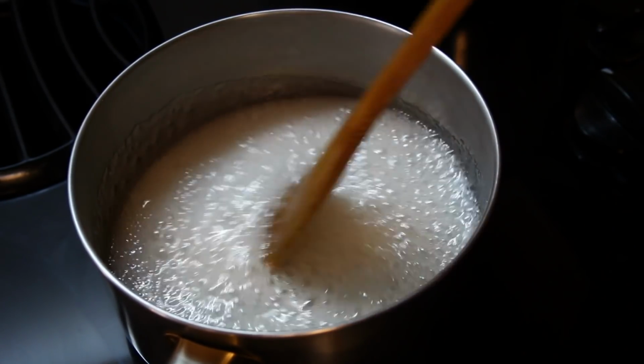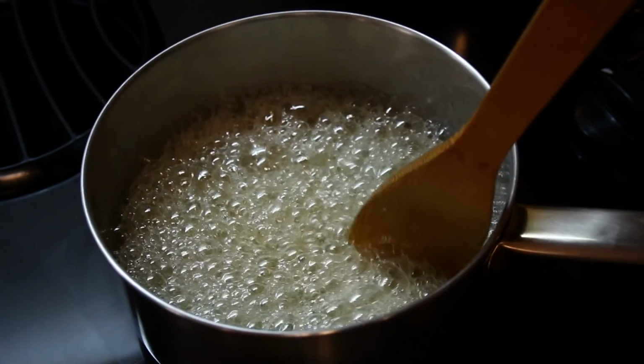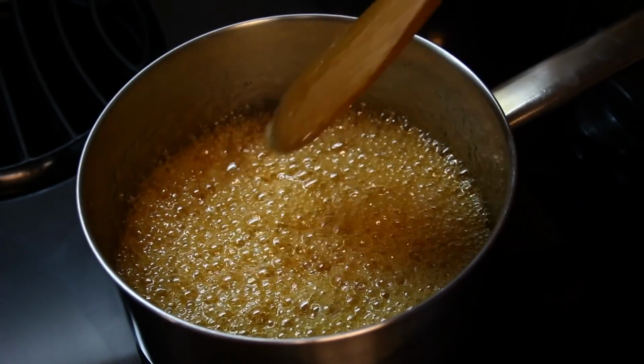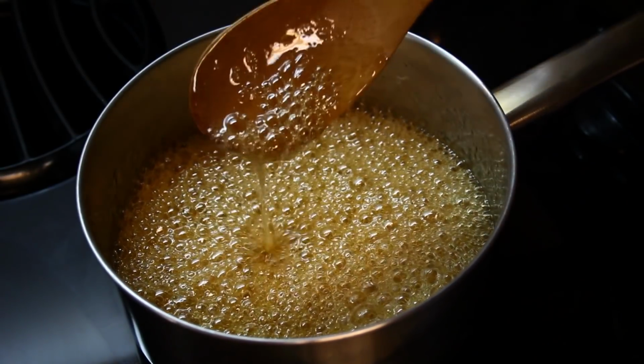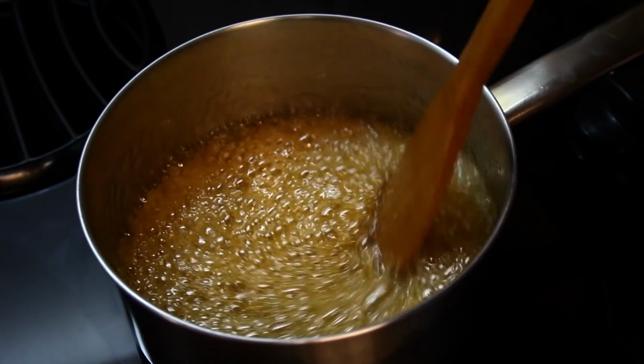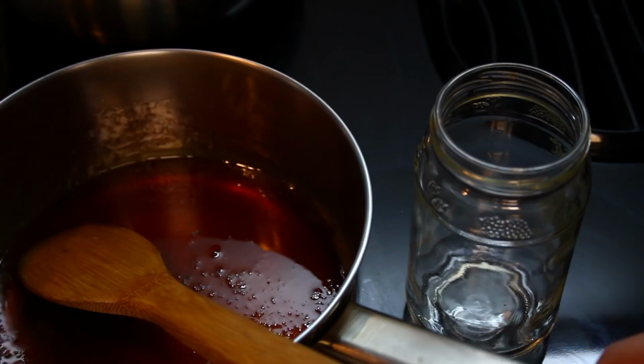So you just continue to keep stirring it, and I believe I took it off the heat after about 14, maybe at most 15 minutes. If I want to say 13-14 minutes, just to be on the safe side, and you'll see that it turns into this deep amber color. Let it sit for a little while before I poured it into a jar.